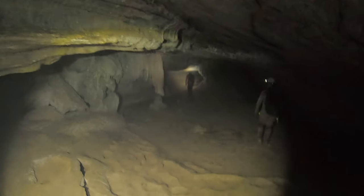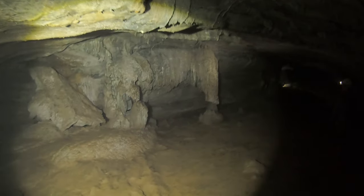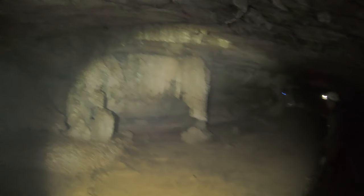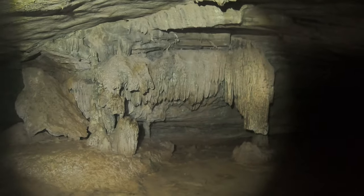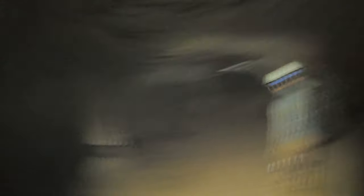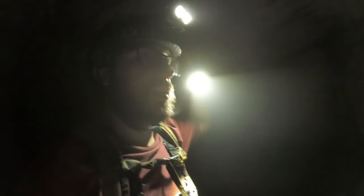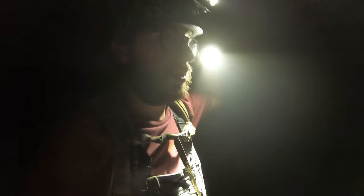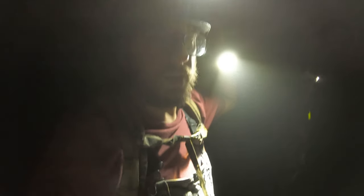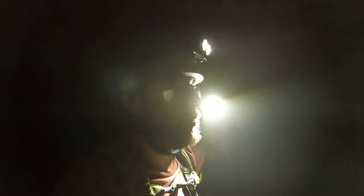Oh, that was the formation I was talking about — it's got like a more silvery, gray sheen over here. You can feel the humidity and the heat way more in this section than the way we came in. You can tell that it's open and flowing now because it's way warmer and way more humid.